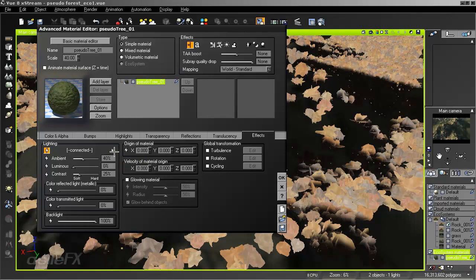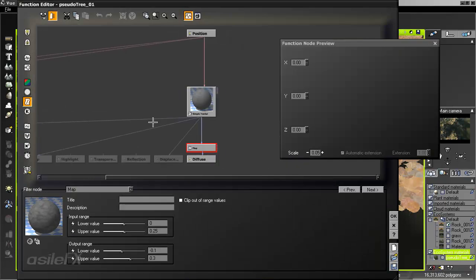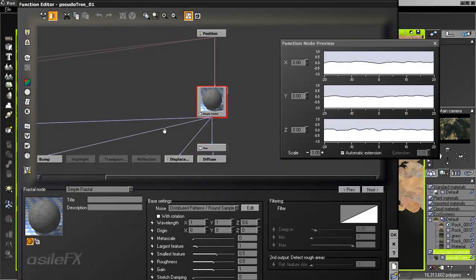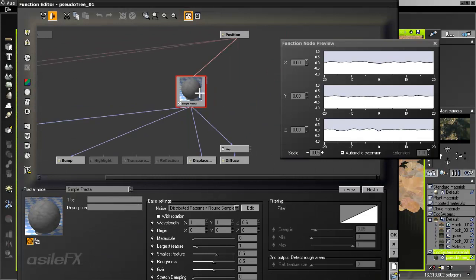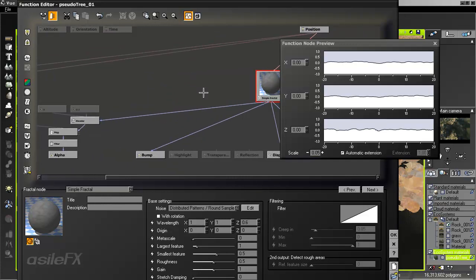I'm also using a bit of a lighting change. So what I'm using to control the bump, I'm also using to control the diffusion. This will allow me to darken areas within ambient and shadowed areas. And overall, it's going to look a lot better. Same thing with the rest of the materials. The rock surface has a very important diffusion function tied to it in order to allow it to look correct under ambient lighting.